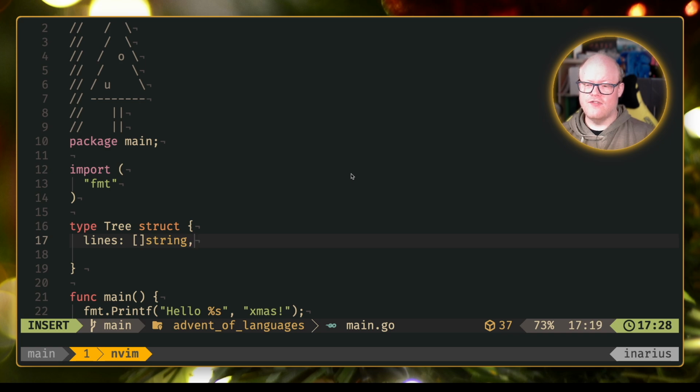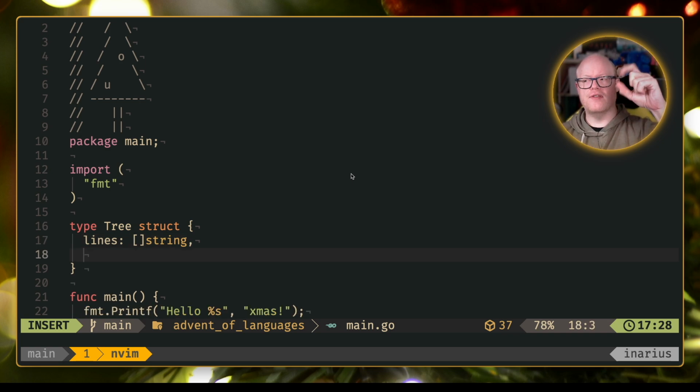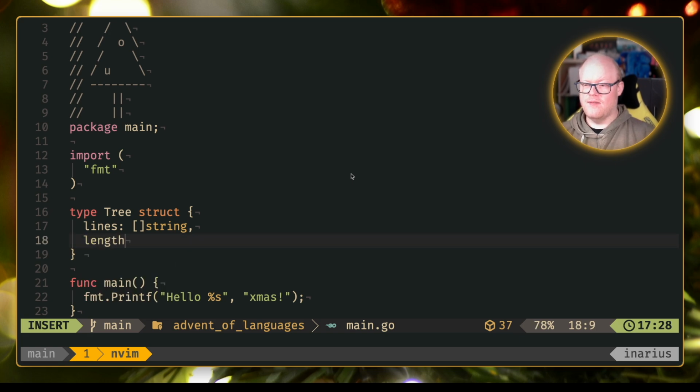Then once we have the lines, I guess we need something like the depth, the length of the tree. So we usually call that len. Len is a reserved keyword in Go, so I guess we will call that simply length, and length will be an integer, where we can then store our length.